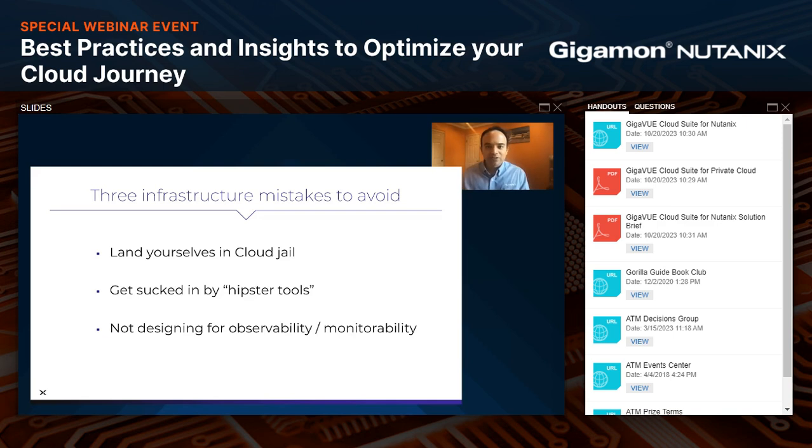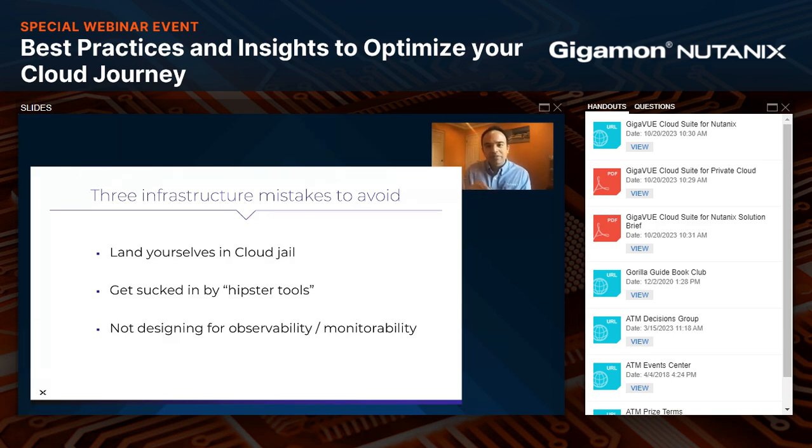The other harsh realization is that now they're completely beholden to the cloud provider. The costs to switch out of that cloud are extremely high, and there's a realization that you're now hooked on to those cloud providers for what they do for you, and it's becoming increasingly difficult and expensive to migrate off. That realization is cloud jail. And Avi explains this in a slightly more elaborate manner, and we encourage our audience to take a look at that publication.